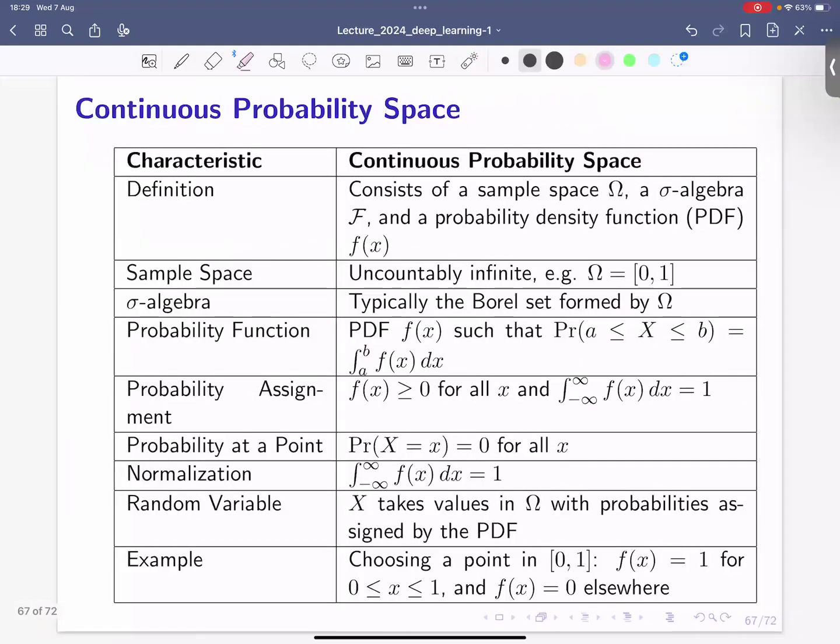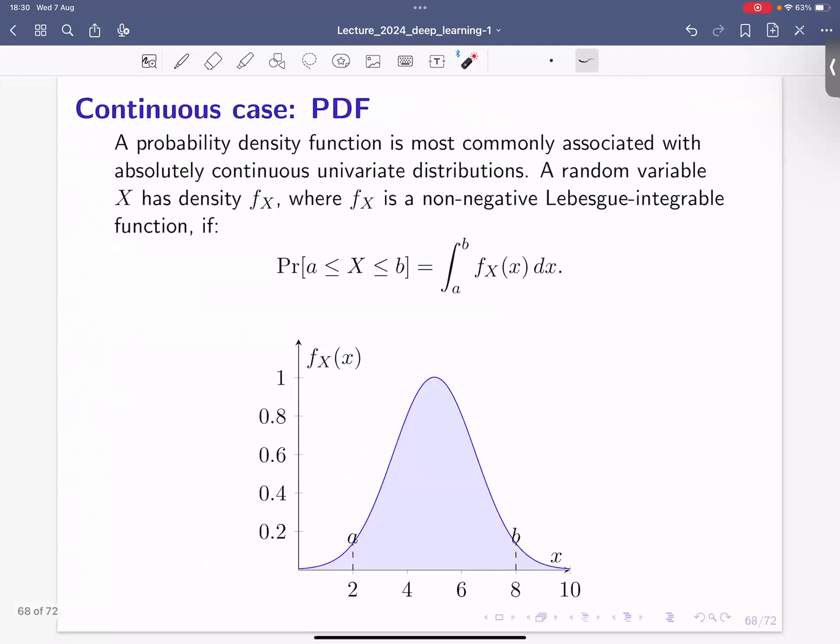And now let's look at the continuous probability space. What is going to change here? We still have our triple. We still just say W is omega, F and PR. This probability measure now is going to be something that we call a probability density function, as I've mentioned before. So we call this a PDF. And again, it has to satisfy the same properties. It has to be non-negative, and it also has to be normalized. I'll give you an example in a minute.